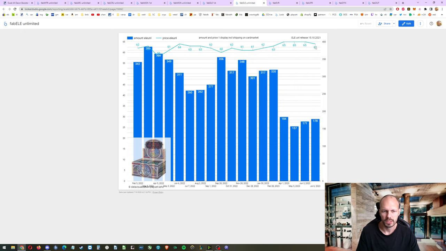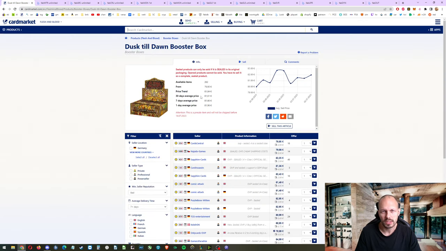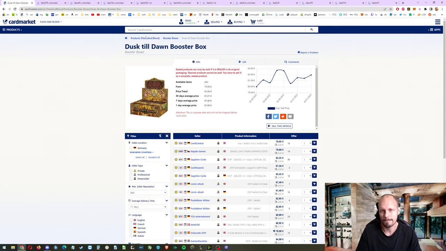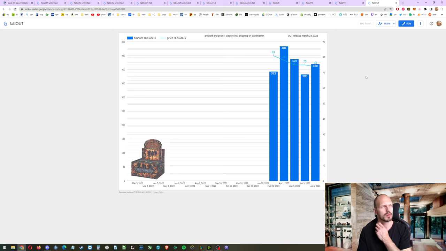And then Tales of Aria Unlimited, you know, Dusk Till Dawn is more expensive from the factory to distribution and from distribution to local game stores. That means the price increase compared to those other boxes here is meant to be that high. 85 is the price right now, and I don't know what these number cards will do to the demand, but we will see. I'm just gonna track all this.